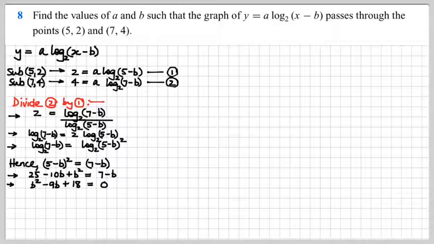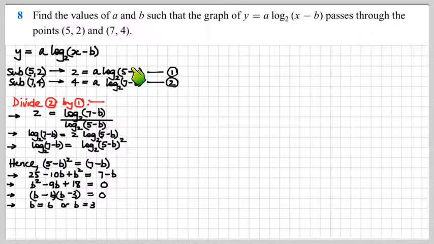This is a very, very big trap coming up. Yes, very nice. We're on a high here. We get b is 6 or b is 3. Now, when you get answers for variables behind log signs, you have to be very careful, because you've got to test them out to make sure that nothing comes out as a negative behind the log sign. Now, if you look at b being 3, look up here.